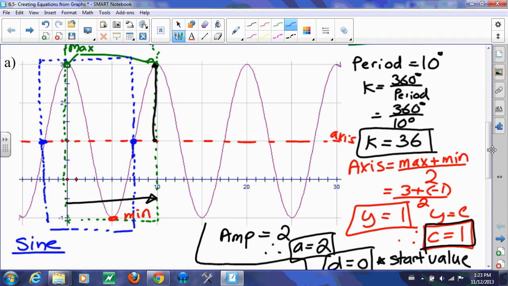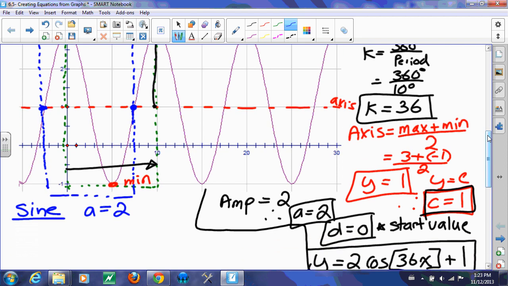Okay, and from that, looking at the amplitude, what is the amplitude? It is still the same as the cosine curve. So much of this work has been done. Amplitude equals 2. You just have to look to see if it's opening up versus opening down, because then sometimes that could be flipped. Okay, what else do we know? Is the period the same? Yes, it is. It still takes the same amount of time. So what does that tell us? If the period's the same, we also know that K still equals 36. All right, the equation of axis is at the same point, so we know that C equals 1.